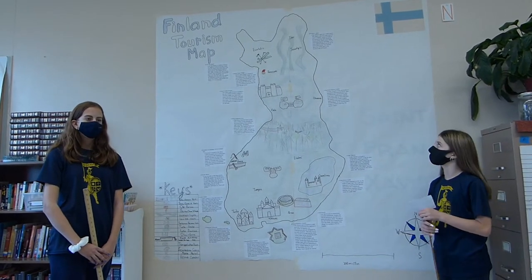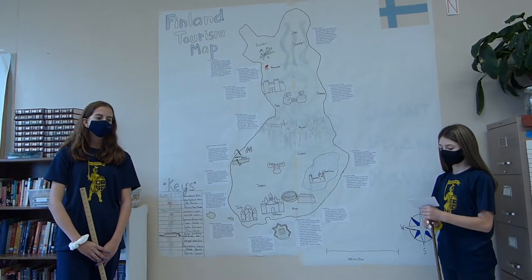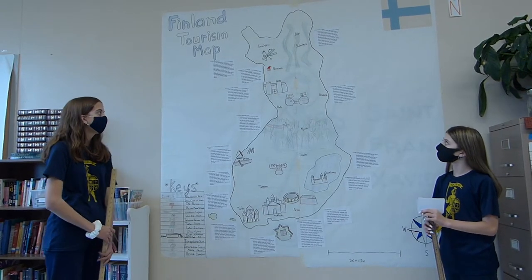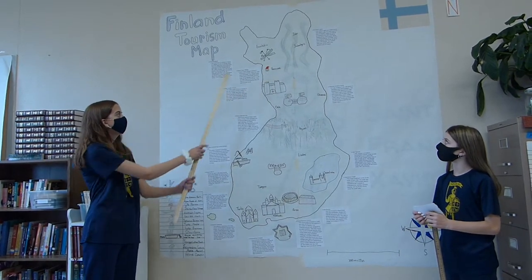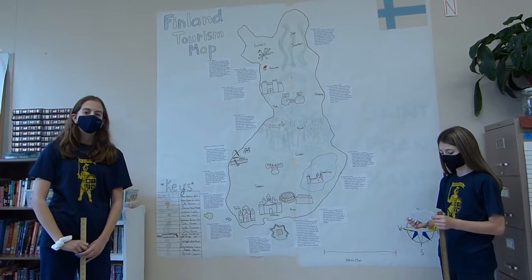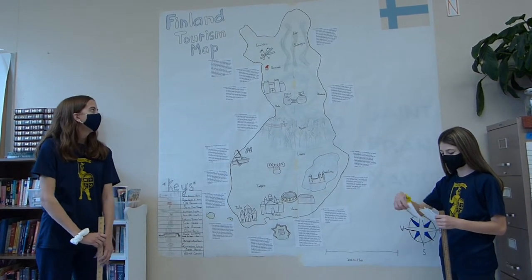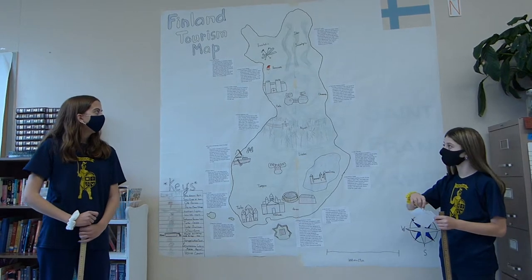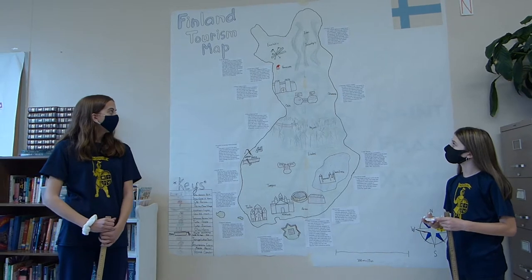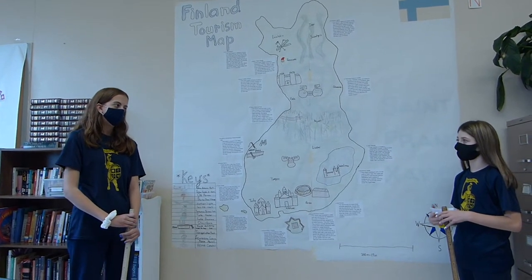Those are usually the traditions to go see them. You can see them in lots of places, but mainly the north. Next is Santa Claus Village. It's based in Rovaniemi, Finland, and there are cafes and restaurants. The village is 8 kilometers to the north of Rovaniemi, and you can reach there along Highway 4 or by bus. There is no entrance fee and it's open all year round.